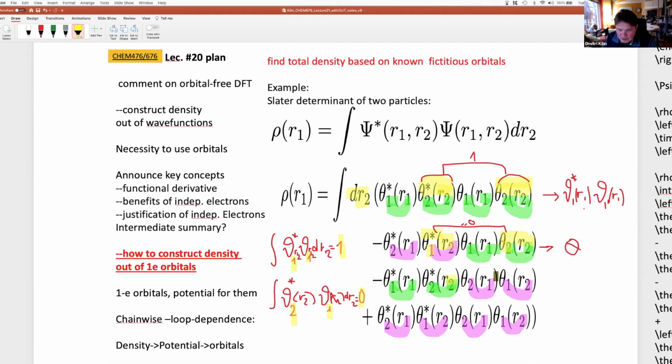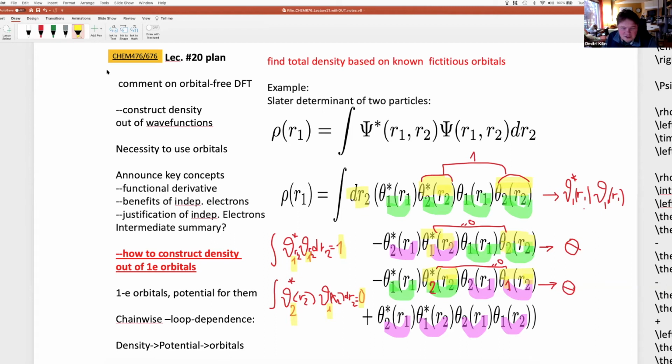Here is variable R2, and we have this theta of 2 and theta of 1. So the numbers of orbitals are also different here, 2 and 1. So integration over these 2 orbitals will be equal to what? Zero. Yes, thank you. So the result will be 0. So we already get substantial simplification. We get rid of 2 lines, 2 terms in this long equation.